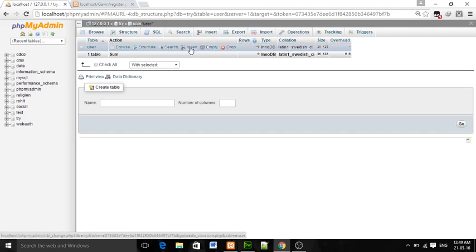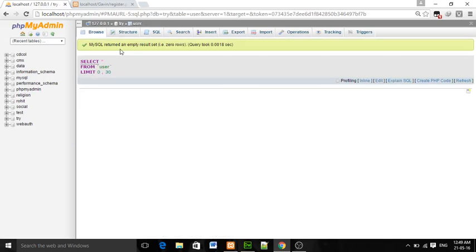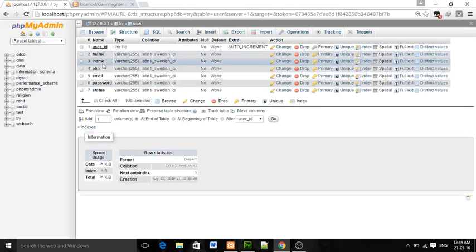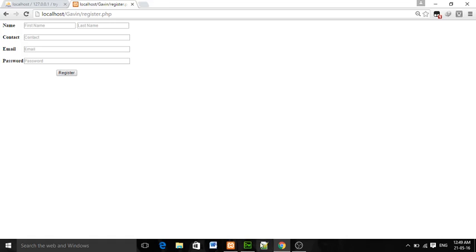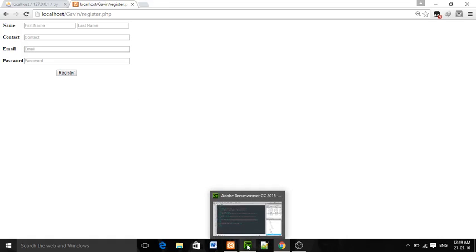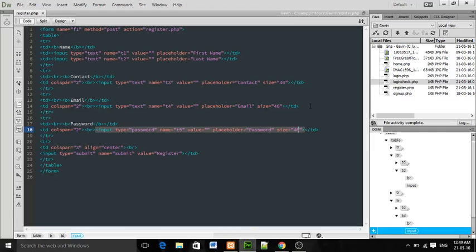Okay, now the database is created, but we didn't insert anything till now, so nothing can be seen. We have the structure: first name, last name, phone, email, password. Now we will do the inserting, but to insert we will need an action page, register1.php.